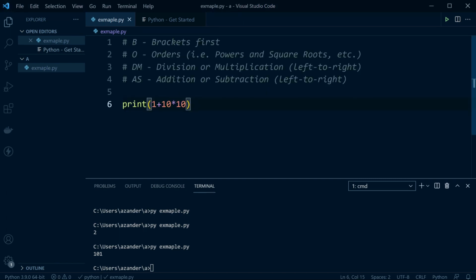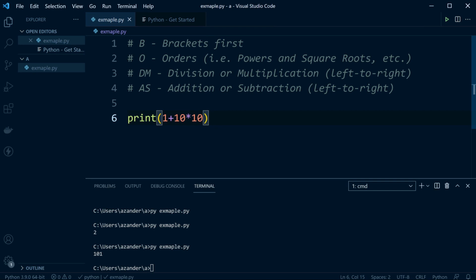So I've just typed this out for you so we can follow this. So here then, if we just follow this idea of BODMAS, brackets first. There are no brackets here. So orders, power, square roots. There aren't any powers or square roots. Okay, so we have division or multiplication. Right, so we're told here that division or multiplication is going to be done first. So therefore, this is going to be calculated first, 10 times 10, and then the addition is going to be calculated, so plus 1. And this is why we are evaluating this expression to 101, because we're following this BODMAS principle.